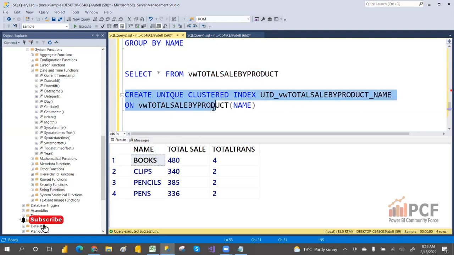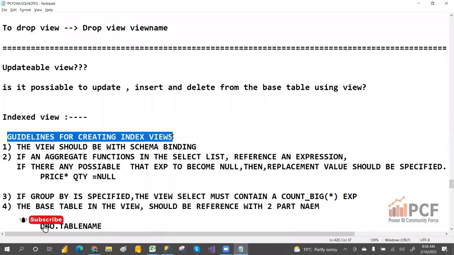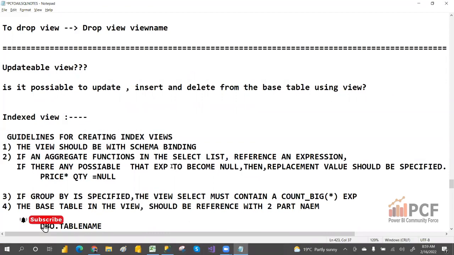But you have to follow some guidelines to create an index. There is a Microsoft document where you can find more guidelines, but for now these are the important things.